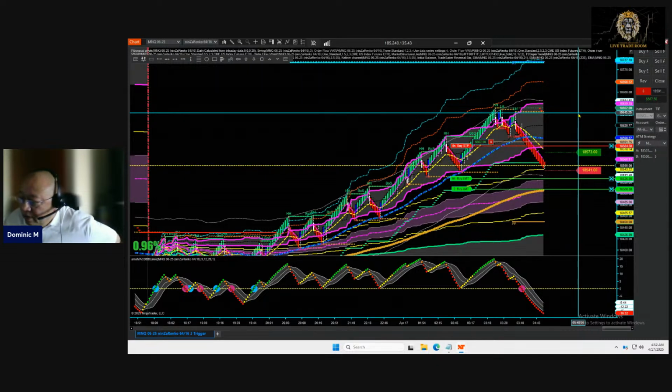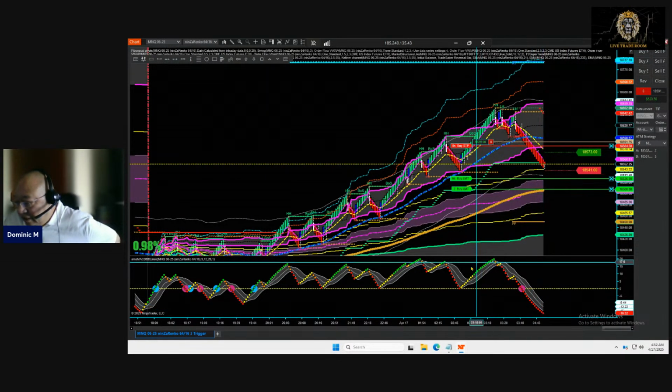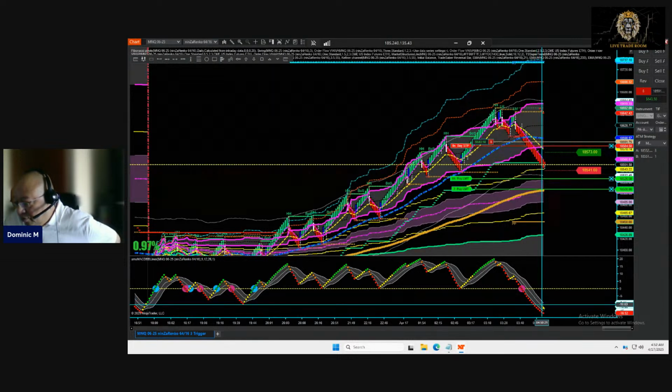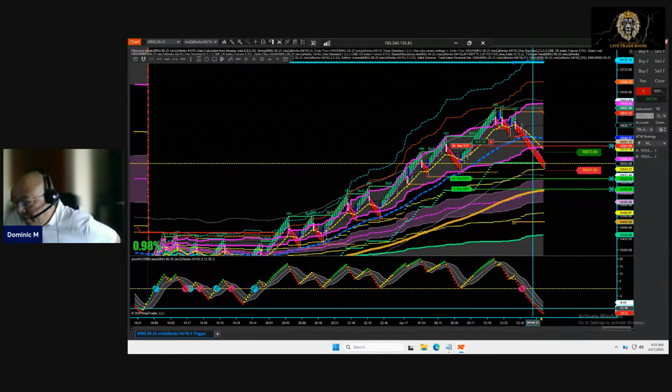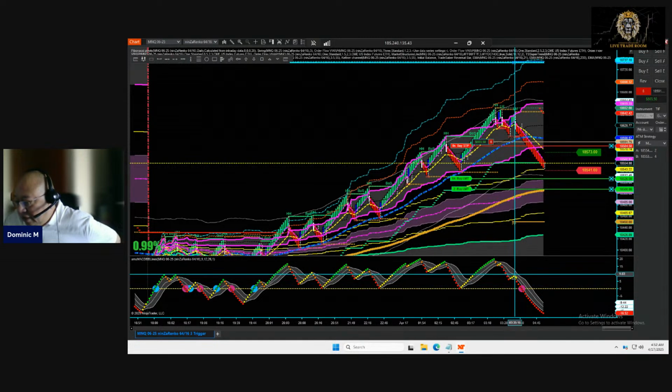Again, we have strong momentum. Look at this. Just look at your MACD. It's not crossing the mid band of this Bollinger Band, right? It's on the bottom of that band, meaning that's strong momentum. Like here, it tried to cross, but it never crossed the mid band. It just kept on going down.